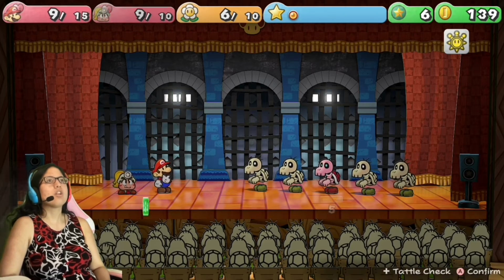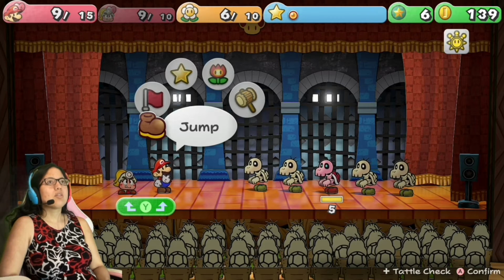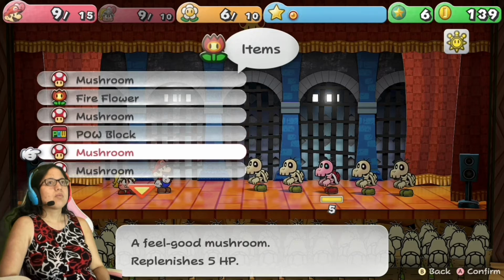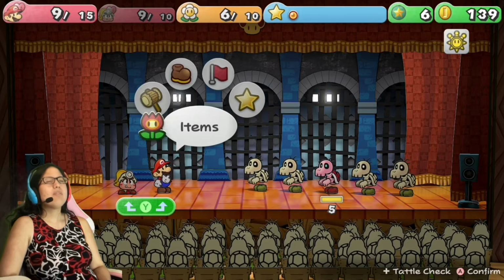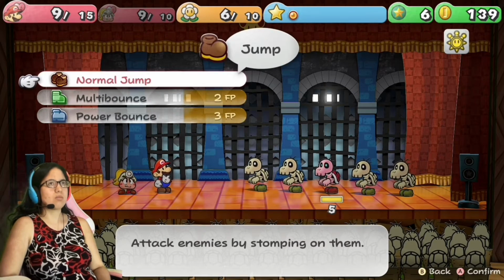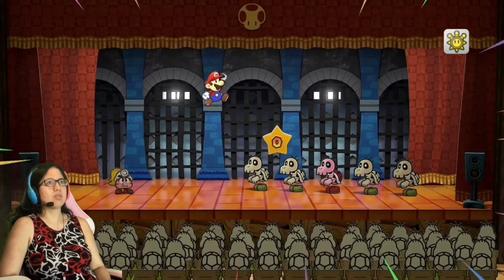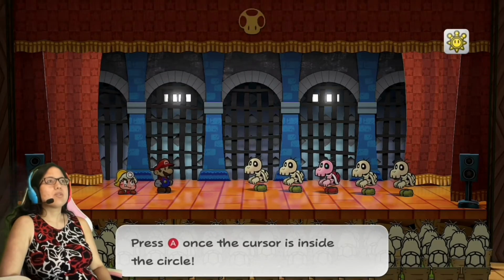Okay, I guarded all of those. Alright, so let's see here. I have a feeling dry bones are, like, resistant to fire, just because I think that's been in a previous Mario game, where fire doesn't damage them. Oh, that doesn't damage them either. What about these dull bones? What can you tell me about them?